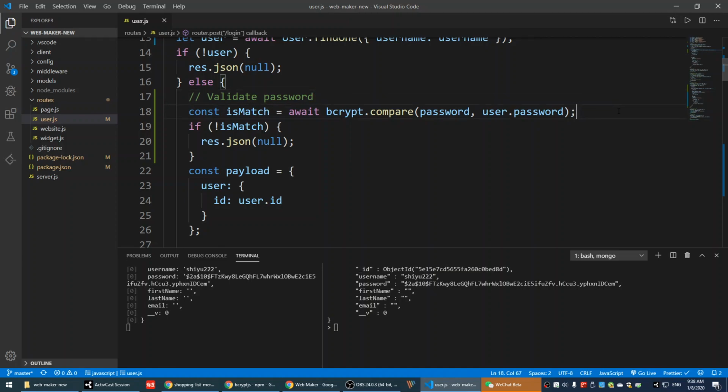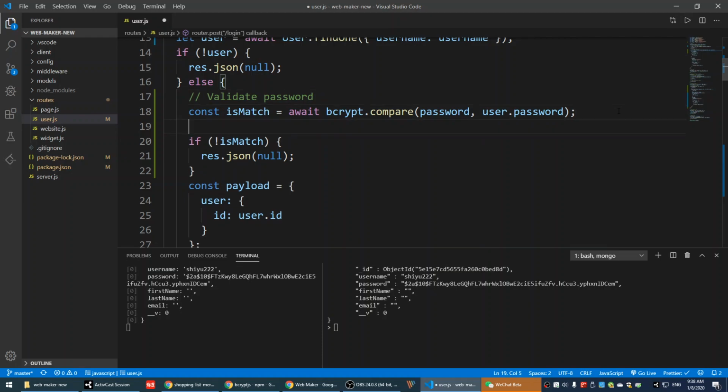So for example, here we validate the password. This one checks the match. The compare checks if the password is equal to the encrypted version, and we can also compare if the password the user entered equals the non-encrypted password.